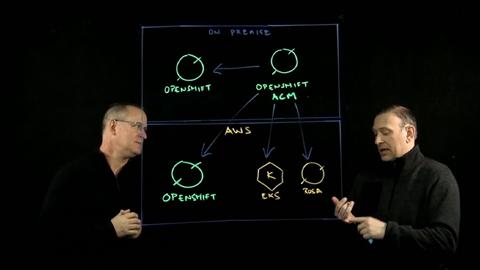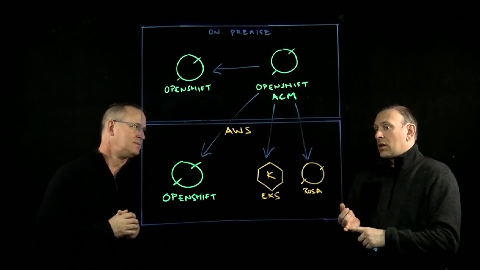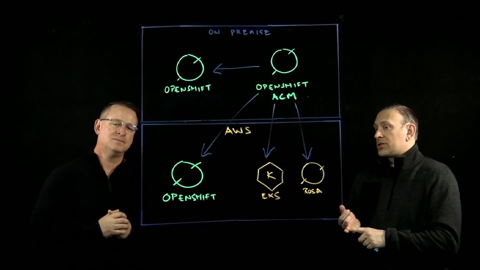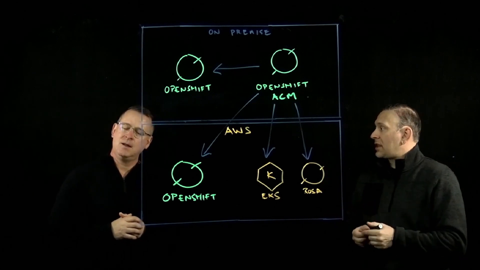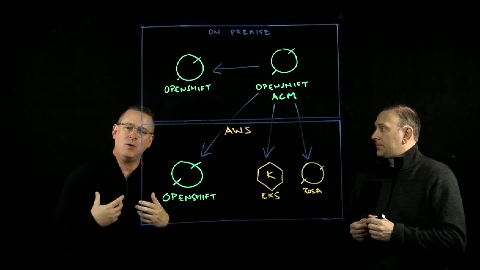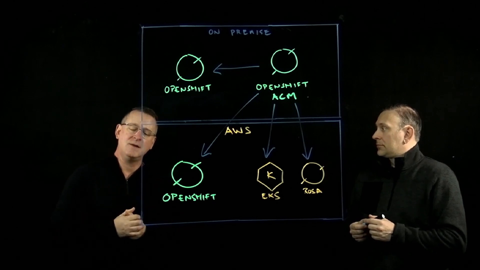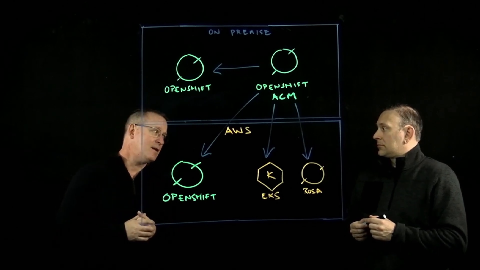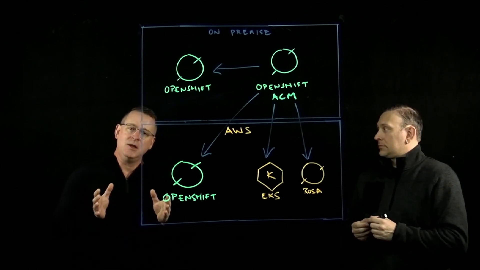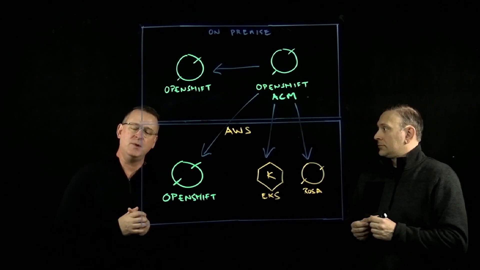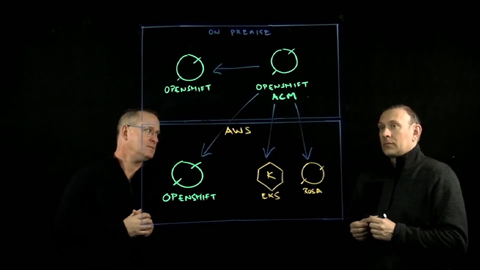Wow. Yeah. So it sounds like it's really easy to get up and running, start linking all of your different Kubernetes clusters and OpenShift clusters directly back to it, start managing everything through a single pane of glass. Super simple. And when you go to push that particular cluster out, it'll take like 30 minutes, 40 minutes or so to push it out. Wow. So in that amount of time, you can have a second or a third or a fourth OpenShift cluster up and running. Yeah, that sounds great.